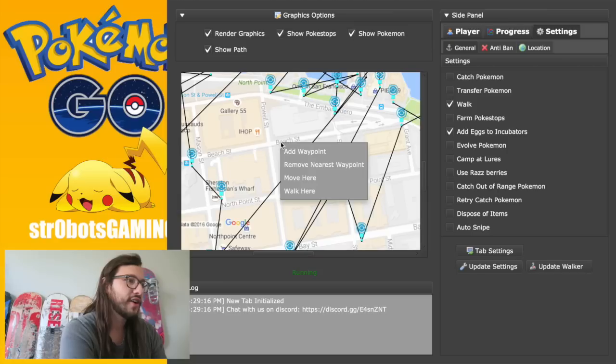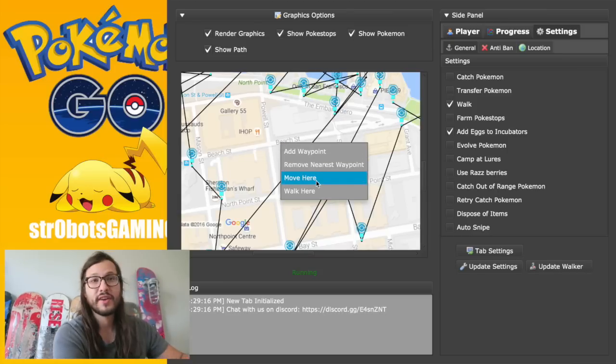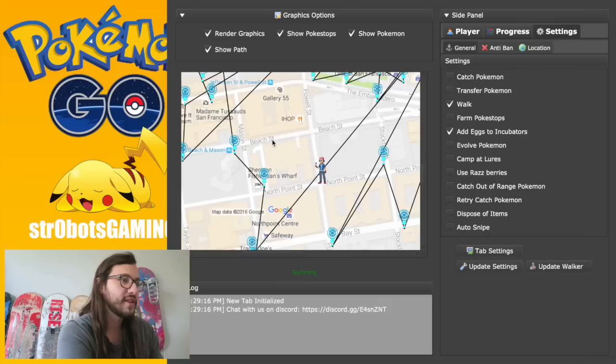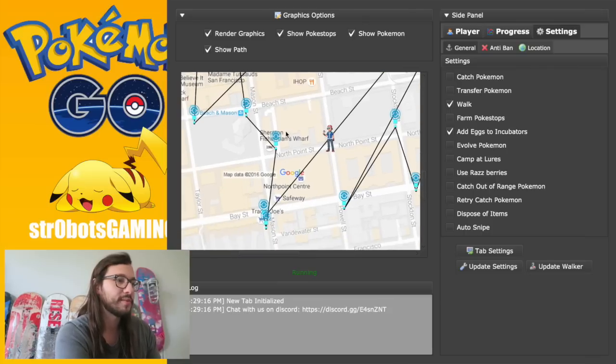You can click over here and say move here, and that'll erase all the points, and then you can just start adding waypoints here, here, here, here, wherever you want to go. But this is just one of the default ones. He goes to all the stops. I don't have him set. Well, let's just have him check stops so you can see. But look, he's going pretty fast.